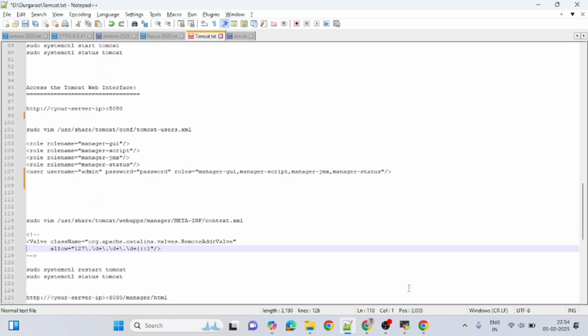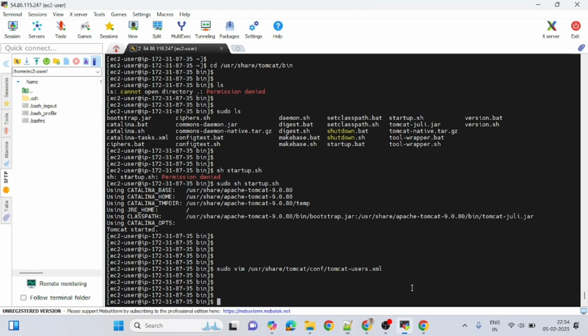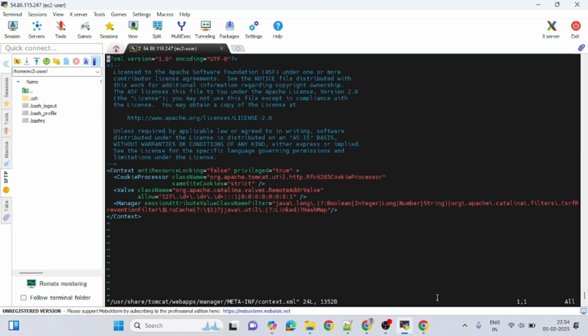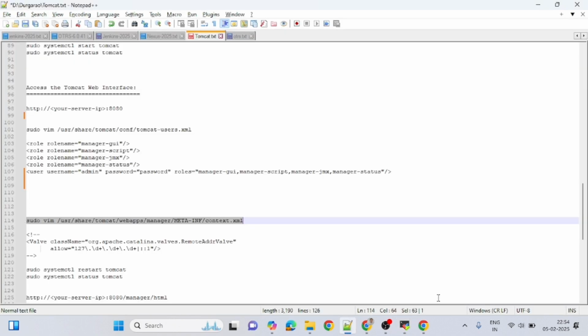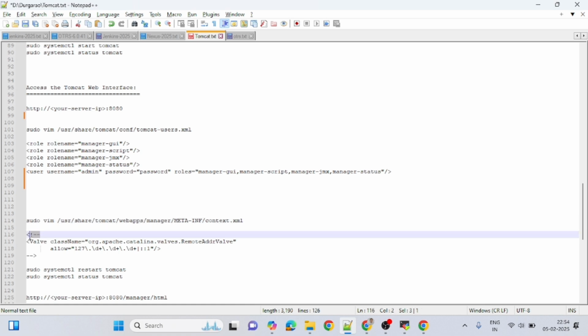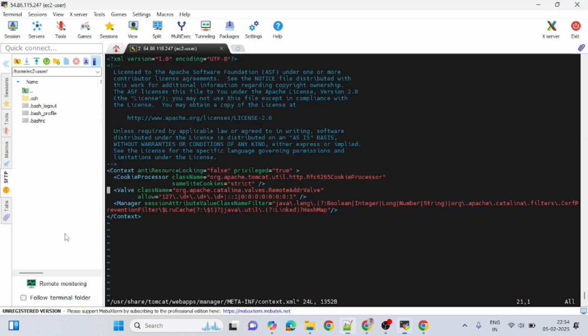next go to this file path. You need to do one more small configuration. Here values are there now. We need to comment that one. See, the comment is that one. You can copy it here and put this comment before the value.